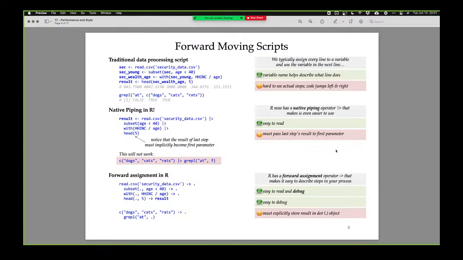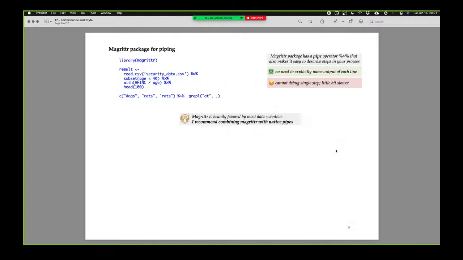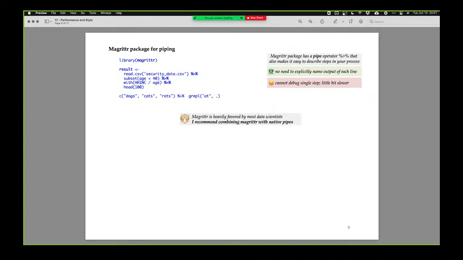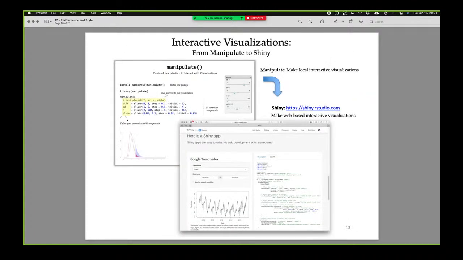So let me continue ahead. This was my basic demonstration of what I call forward moving code. It's sometimes called eastward moving code. It's moving left to right, so that you don't have to read things right to left, or interpret multiple lines and figure out what's going on. All right. Moving on to the next thing so we can get done early.